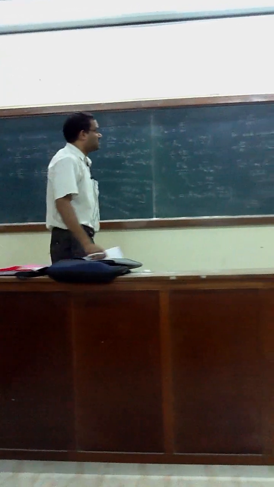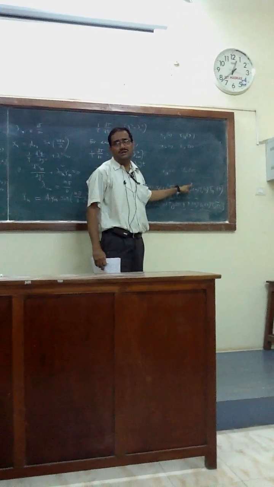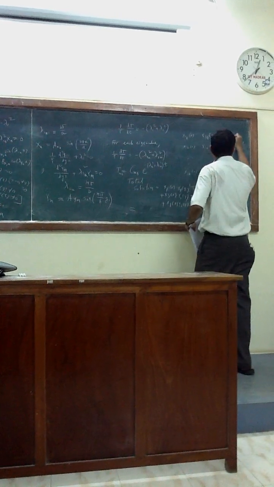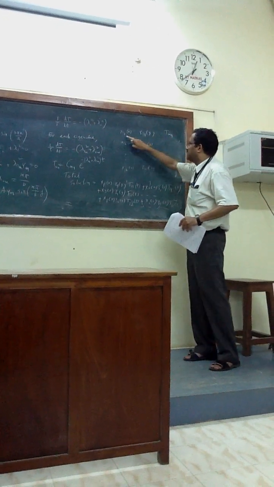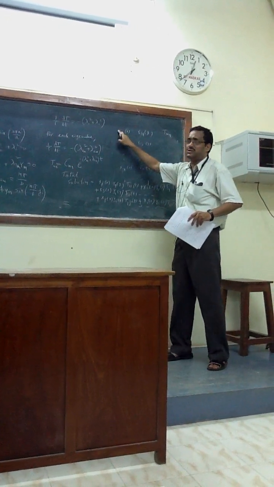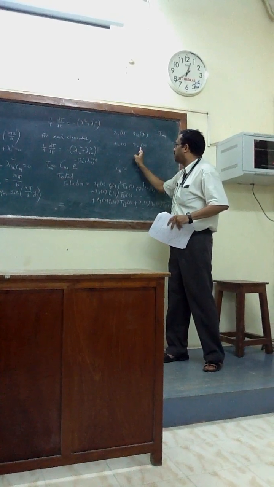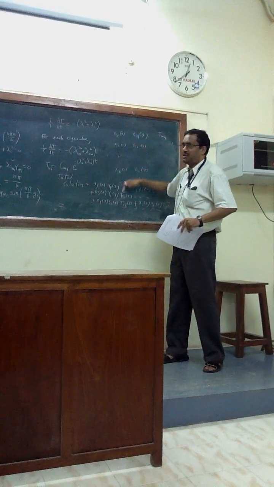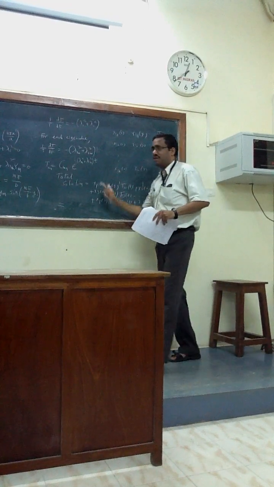Because the combination means x is the x direction eigenfunction solution, and y is the y direction eigenfunction solution. And Tmn is getting the solution based on the combination of these two eigenvalues. So x1 can combine with any of the values. Similarly, y1 can combine with any of the values. Based on that, Tmn will be selected. That's why this entire combination.